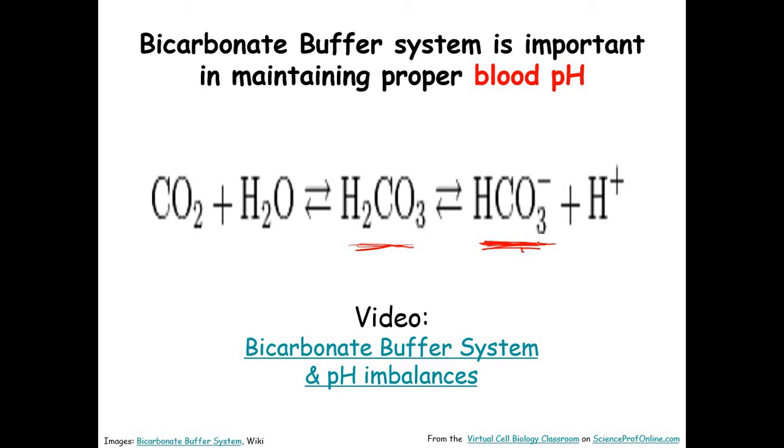It must be a weak acid. You cannot make a buffer from a strong acid. Strong acids and strong bases do not make a buffer. Okay, you cannot form a buffer from those. It must be weak acids and its conjugate base. That is how you form a buffer. Okay, so this is how a buffer works. The importance of a buffer, class, as I've said, is to maintain pH, right? It's to maintain pH in a reaction.